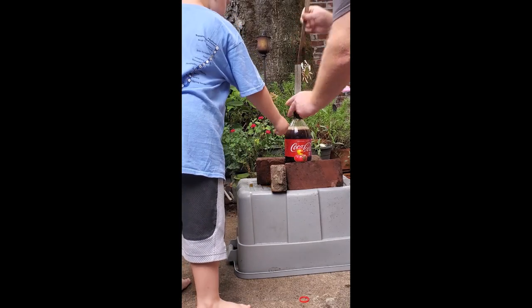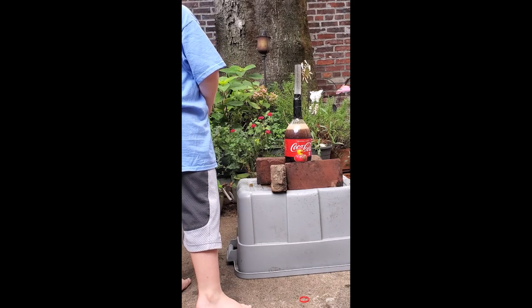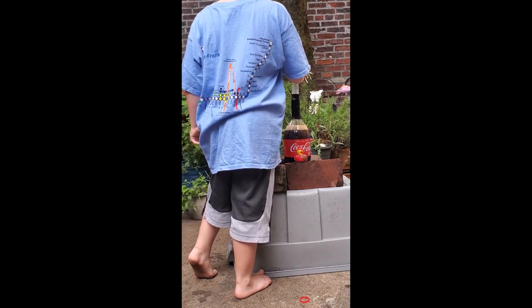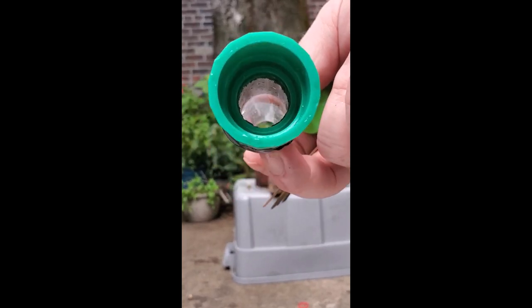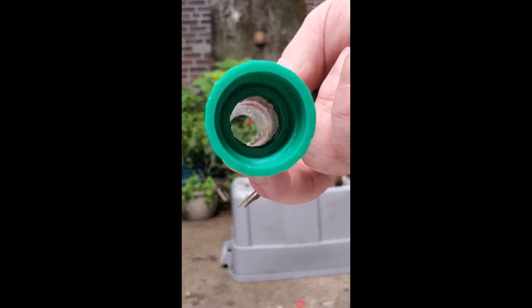Yeah. Oh, this comes out. There they go. Is it going to do anything? Come on, float. Nope. I think we need a smoother bore. It got stuck or something, or the Mentos expanded and it didn't drop in. Okay.